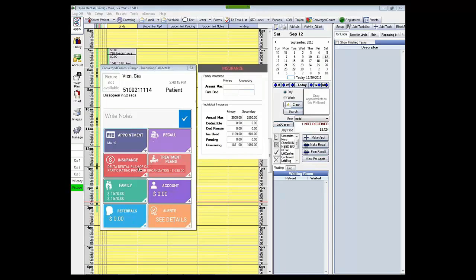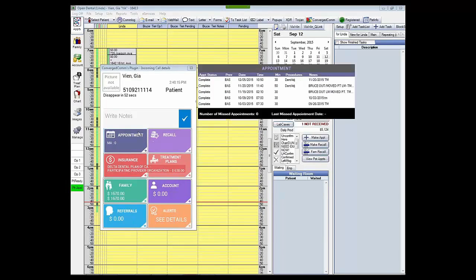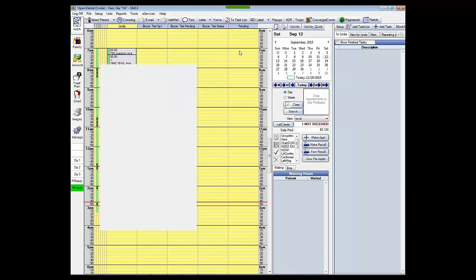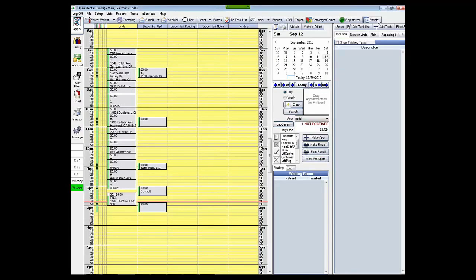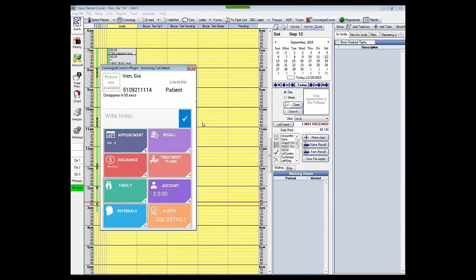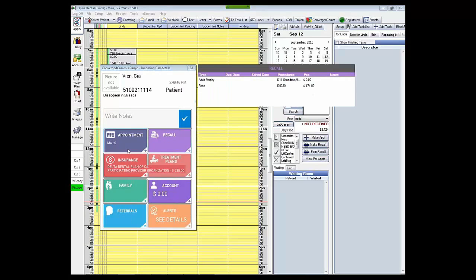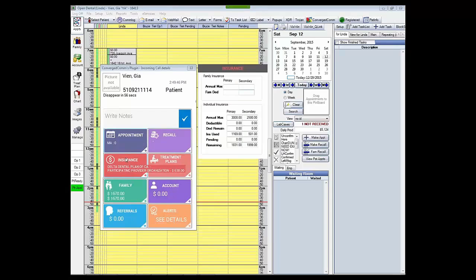Now, what if the patient didn't call? Can I access this little pop-up? Let's just close it, and I can show you. I simply click one click, and there it's going to pop up and show me. I can do this for any patient. You had a patient already selected in Open Dental. Right. And then rather than the patient calling, you clicked that little button on the upper right and got the same little box with the same information in there.